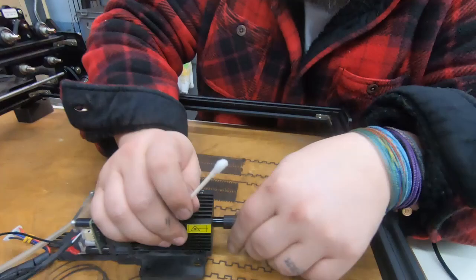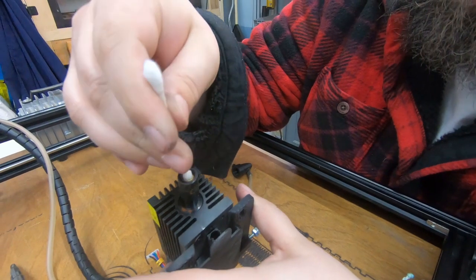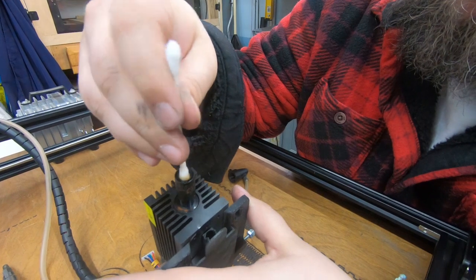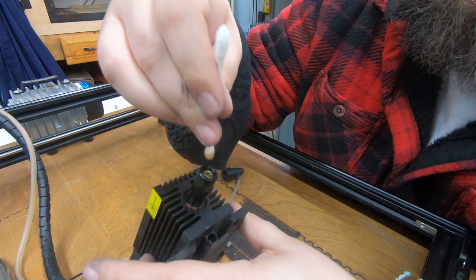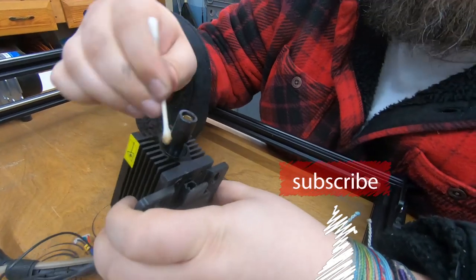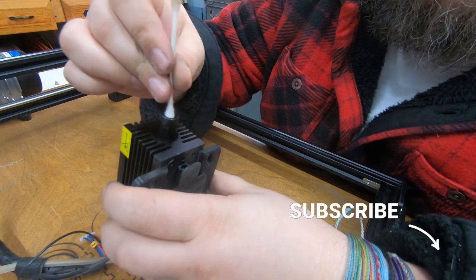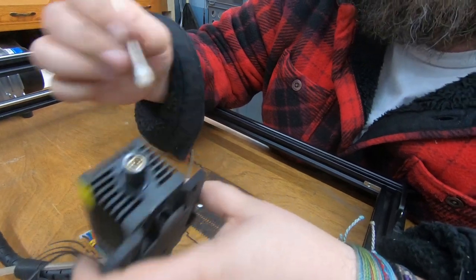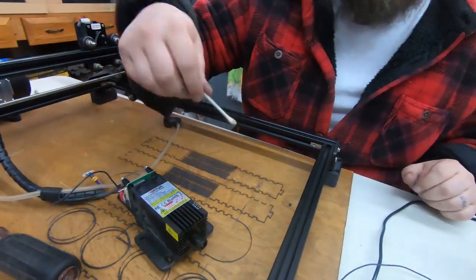This is where I'm using the denatured alcohol — we're going to clean the lens. You just put it in there as good as you can and twirl that around. Look how gross that was. Just going to use the other side as well to kind of dry it out as best I can and get anything that's left. It's looking good. Get a fresh one and then go over the rest of that.